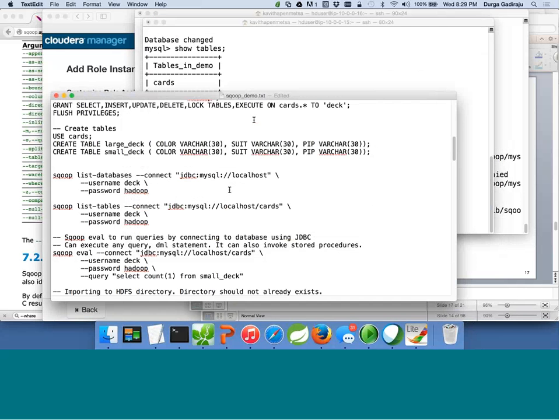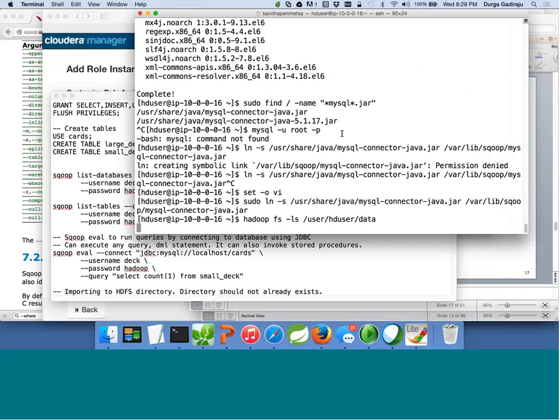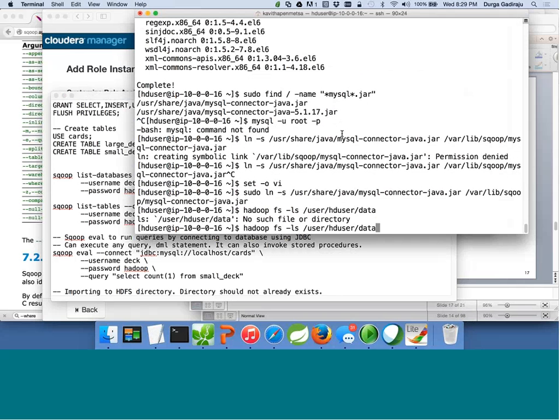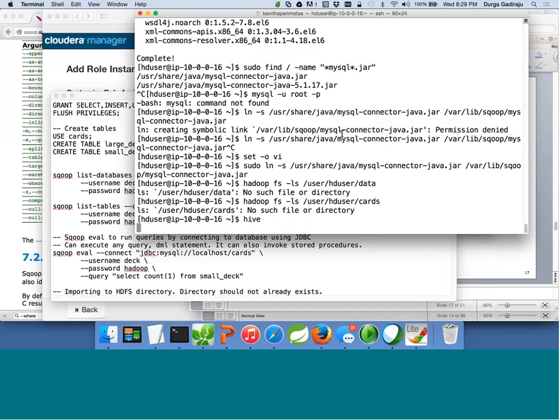So first, as we already have the data in HDFS, let us run the export so that we can copy the data to the MySQL database. First let us look at where we have the data, /user/hduser, and the cards data, I think. Let me check.